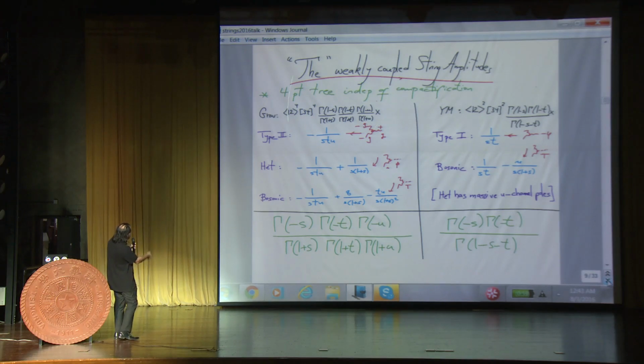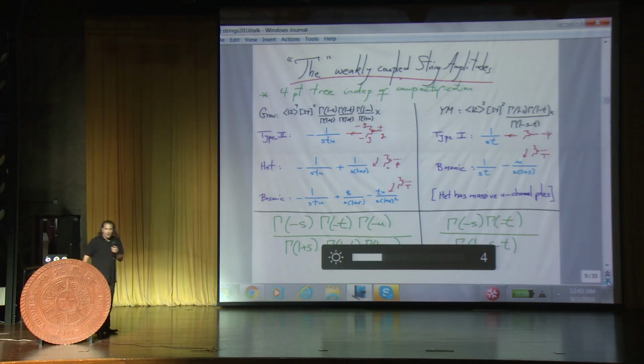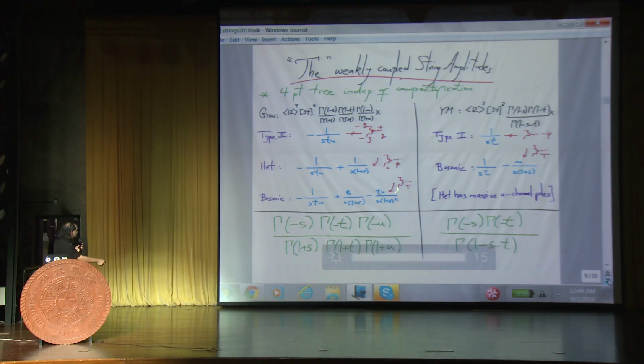This is not totally obvious if you open the books, but if you really plug everything in, it nicely separates out into pieces. So we see that, for example, the heterotic answer is the type 2 answer plus a correction that has to do with the fact that there's a new vertex, 2 gravitons and a dilaton. The one that's sitting there with the 1 over STU is the universal one that must be there just because we have ordinary gravity. Similarly, in the bosonic string, we have corrections involving the new low-energy vertices. It's non-trivial that they separate into the sum of pieces.